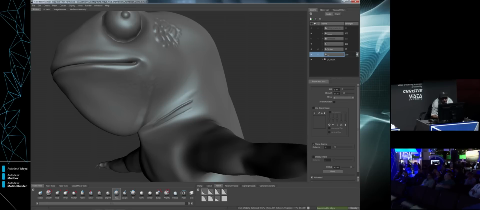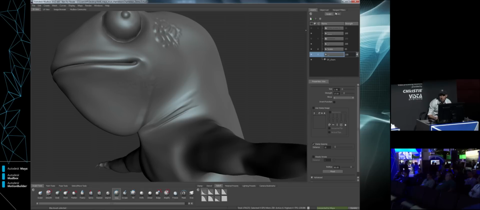If I hold my Control key, I do the reverse of that. If I hold my Shift key, I go in there and start to feather. So that's really the process that was used to add these little wrinkles and details underneath this neck. Again, the idea is you have a variety of different brushes, they behave slightly differently, and they give you the ability to start adding all of this really cool subtle detail to our character.